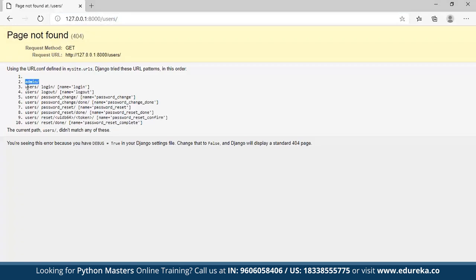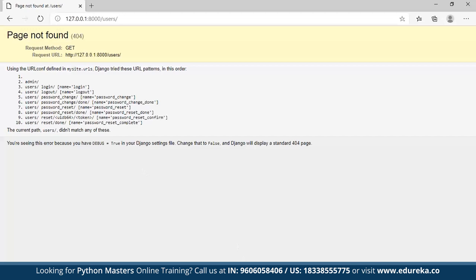Django is giving us users login, users logout, password change done, password reset done, and so on. So I have all these URLs, but none of them match what I have provided, because I have not actually made that particular URL.